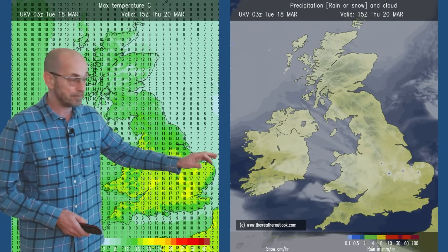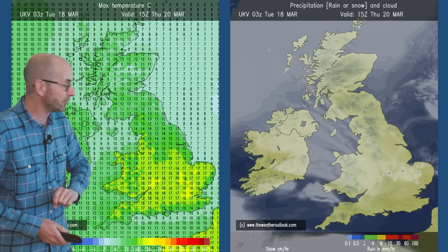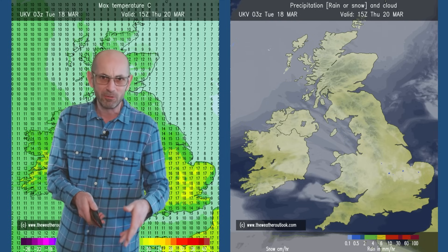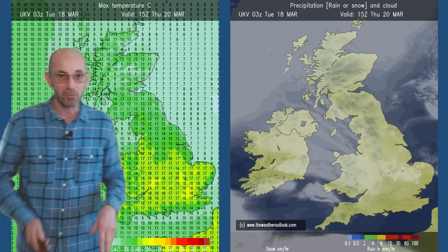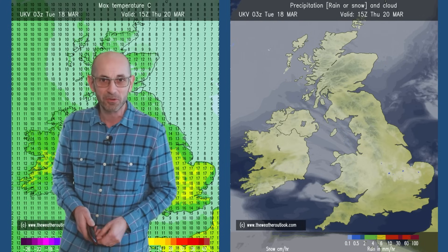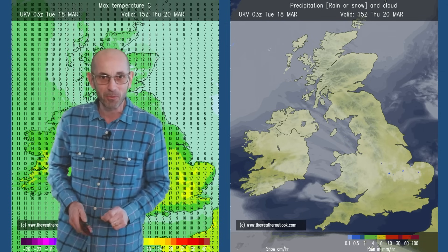Forwards to Thursday: taken at face value there's a bit more cloud here but temperatures continue rising — 19 Celsius there in the London area and it's 17, 18, 19 really across much of southern and central Britain. It's a fairly warm picture. I just wonder if we could see 20 or even 21 degrees somewhere at this point; 21 is unlikely but I wouldn't rule it out.